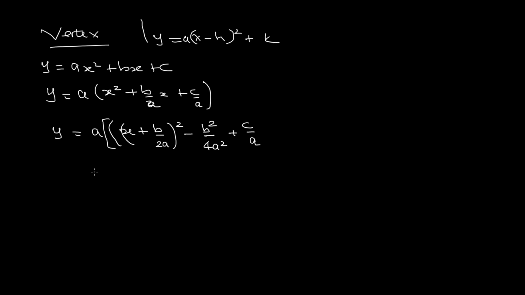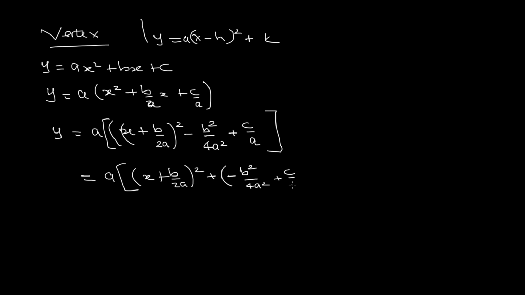Okay, so already we now need to expand this. First of all, before we expand, we need to set it up so that it can be in the same format. So that becomes over 2a squared. Then here we say plus. If I say plus here, then this minus, we need to go inside the brackets there. So it will be minus b squared over 4a squared plus c over a.